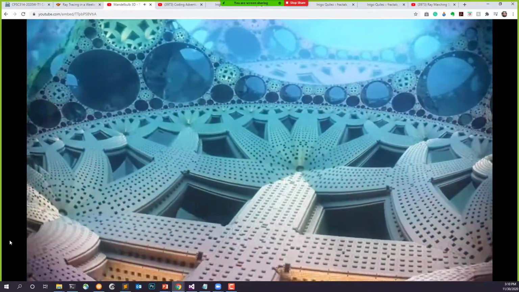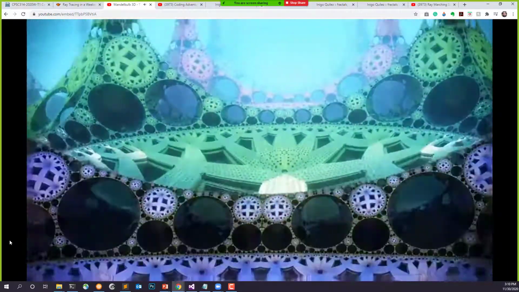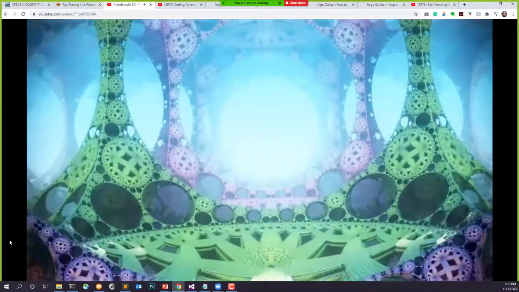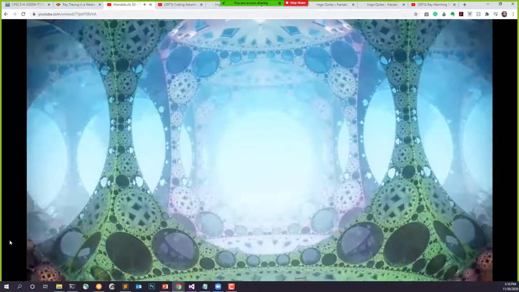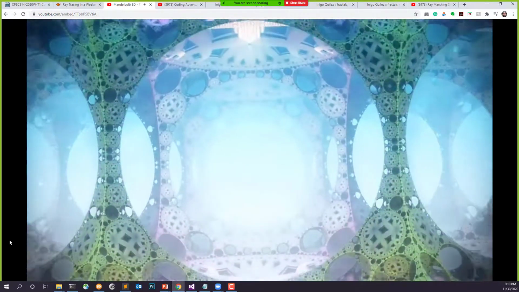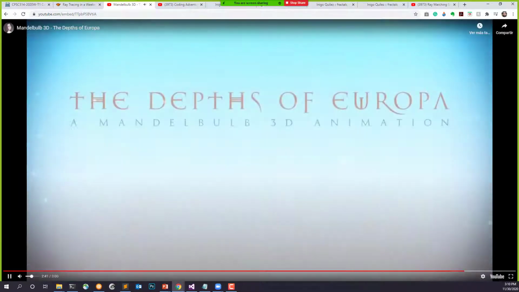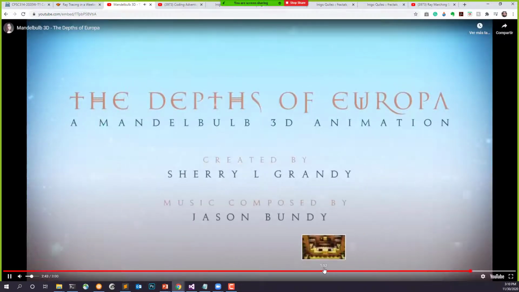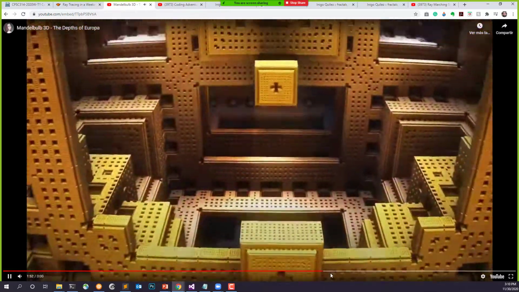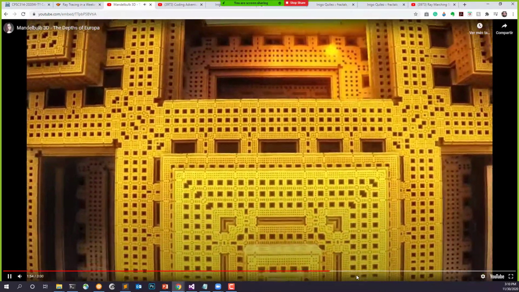But so, what do you think? Do you think these are triangles, voxels, or what type of thing? How do you render this with the information you already know? You already know about rasterization and ray tracing, right? So which rendering technique do you think is used here?